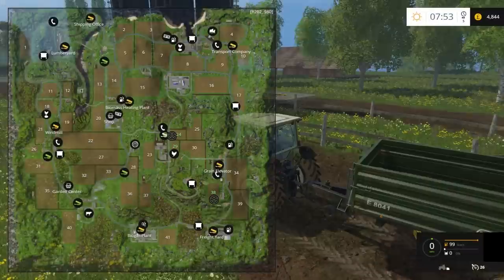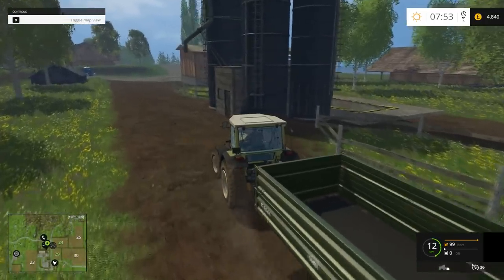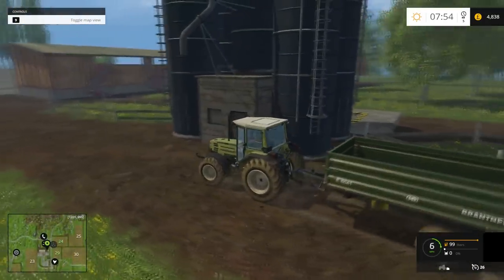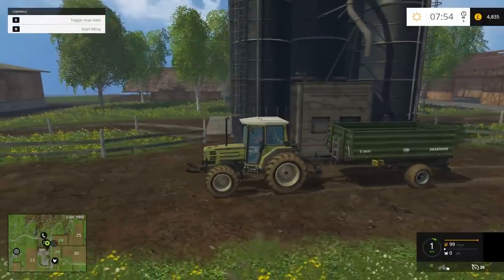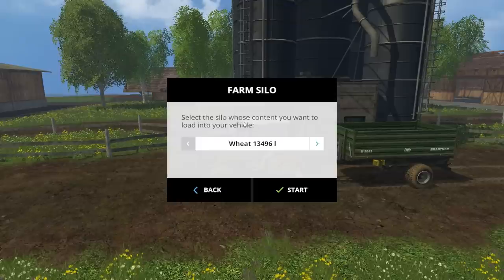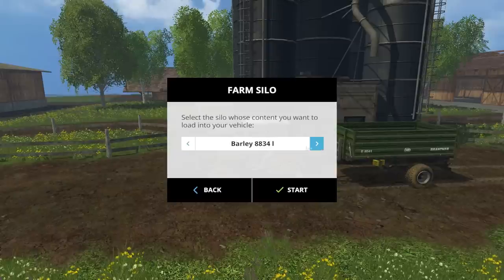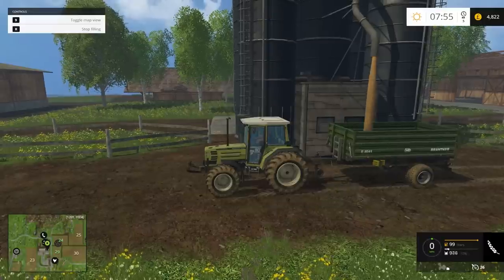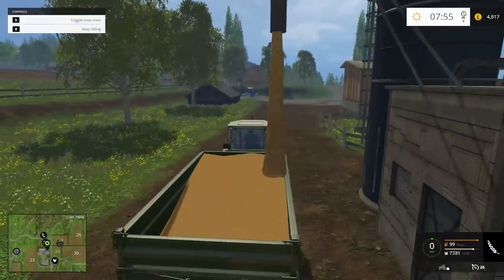So okay, we can do this, guys. We're going to adventure out of the map. I'm not too sure how we get. Right, start filling. Okay, select the silo of those commodities you want to load to your vehicle. Wheat, barley. Okay, so we did say wheat anyway. Oh, look at that. All of our grain.